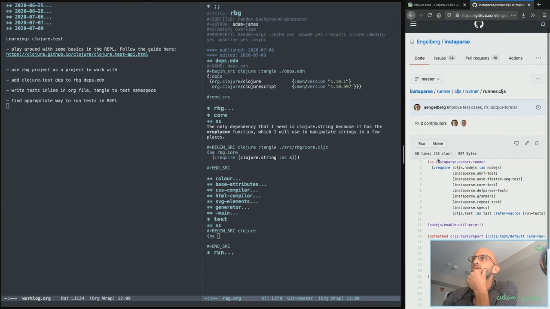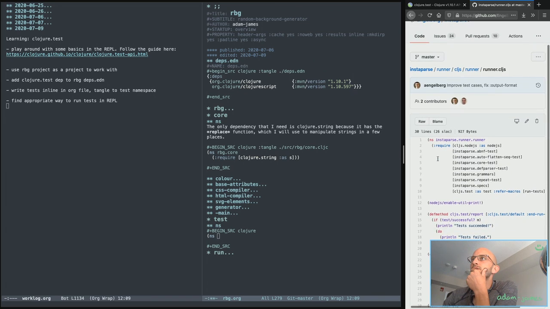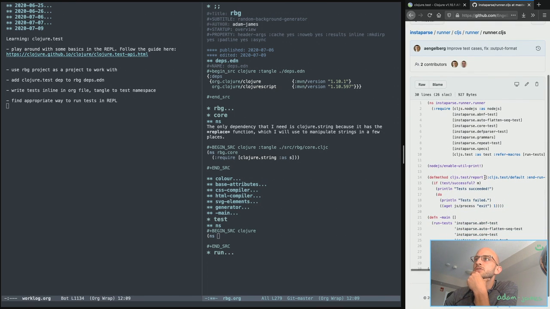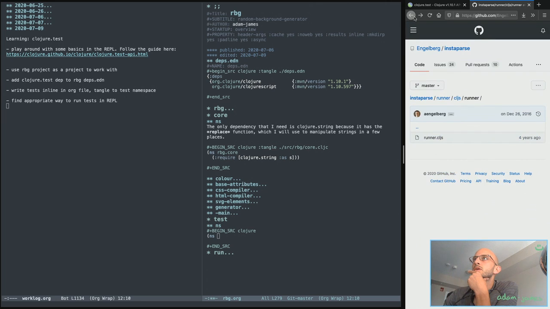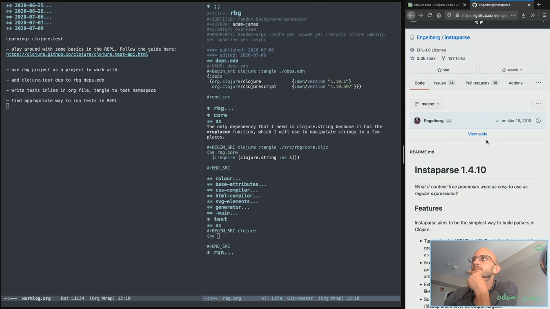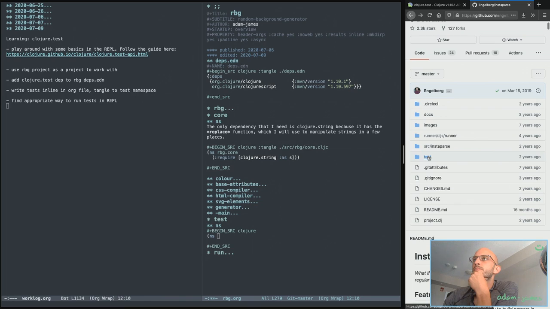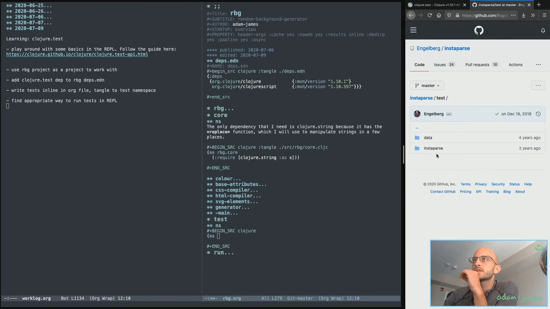This is a tangent for a moment. Okay, so there's a test runner here, I guess. Test report, run tests. It's pretty cool. Test runner, maybe that's useful. But before I look through there, let me look at the test folder here.